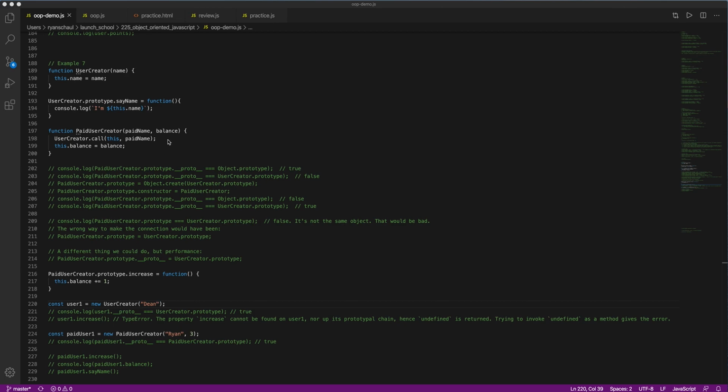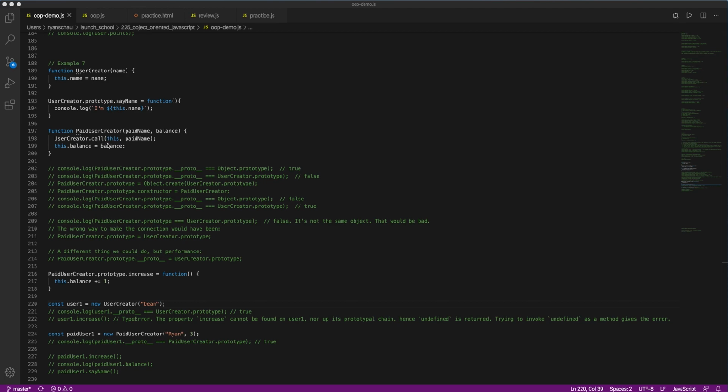So it creates a new empty object, and it sets this to refer to that empty object. So here what we're doing is we're going to now call user creator from paid user creator, right? And we're going to call it using the call method. We're going to invoke the method call on user creator, right?